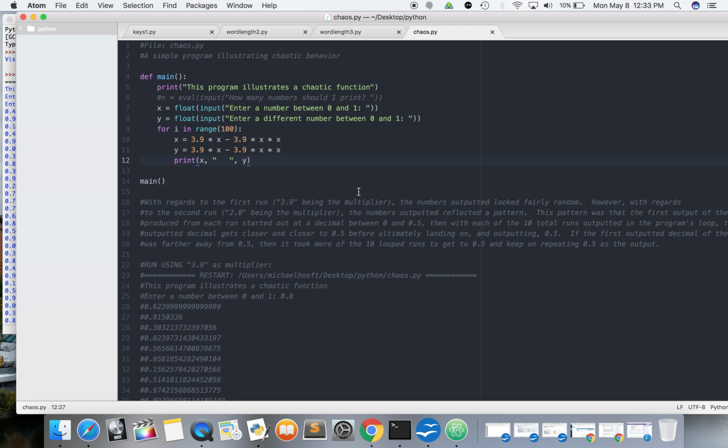So it's gonna be, all right, so the number of iterations. So here's what we're gonna do. So we're gonna do iterations.